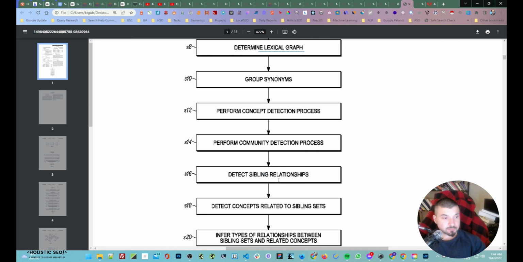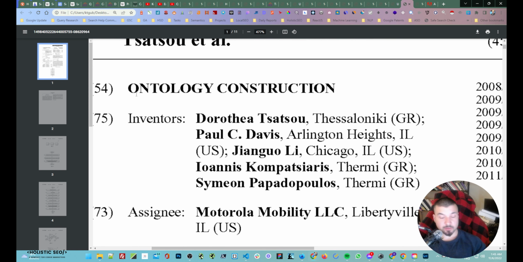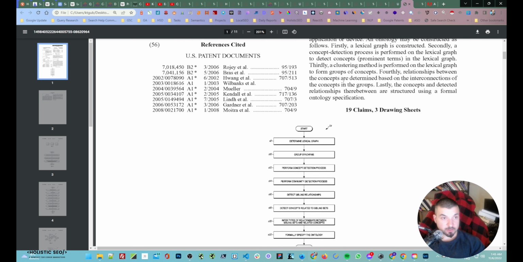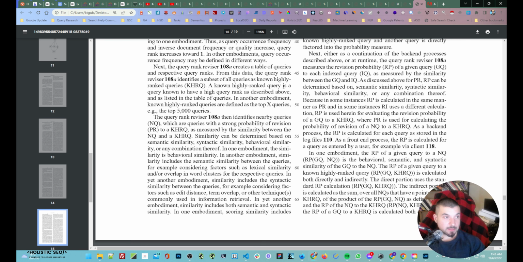So these sibling relationships, by the way, from this design, it is important because sibling relations are basically meronyms and a little bit holonyms as well. And in this case, if you create a lexical graph, it will be a kind of horizontal section, side by side, things from the same category, and it is actually required for ontology construction. When it comes to ontology construction, it is highly relevant to the actual product graph as well. And I will suggest you to read this section. As I say, to create a lexical graph, you need lexical semantics. So this is the last one.